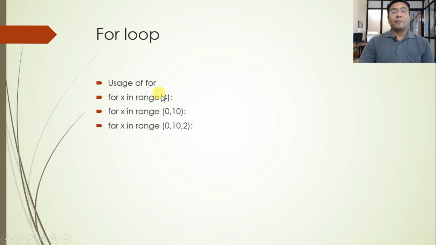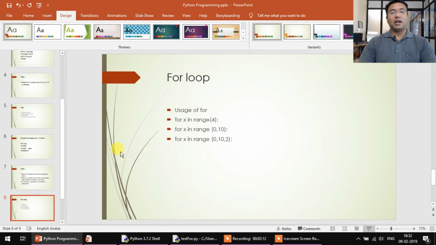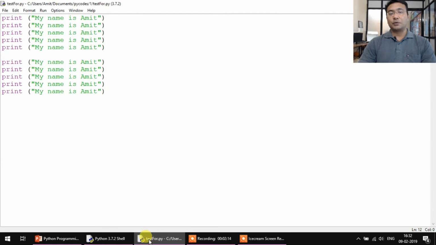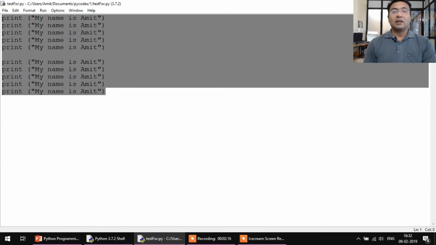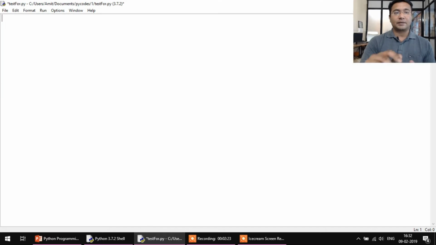In Python, there are 3 ways you can use the for loop. Again, instead of just explaining it here in the presentation, let us focus directly onto the code. We use for when we want to repeat something a particular number of times. How to do it? Let's see.